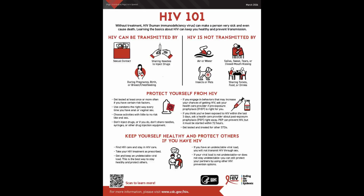Storage and handling. Considerations will be made for the specific storage conditions required for the injection. This may involve specialized refrigeration or handling procedures to maintain the vaccine's integrity. Supply chain management. A robust supply chain will be developed to ensure that the injection is available in sufficient quantities across various regions, particularly in underserved communities.